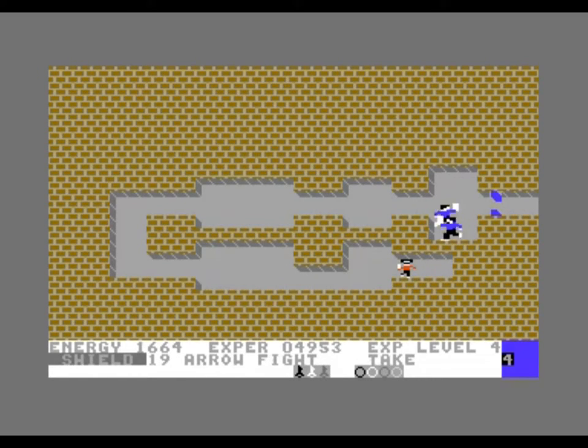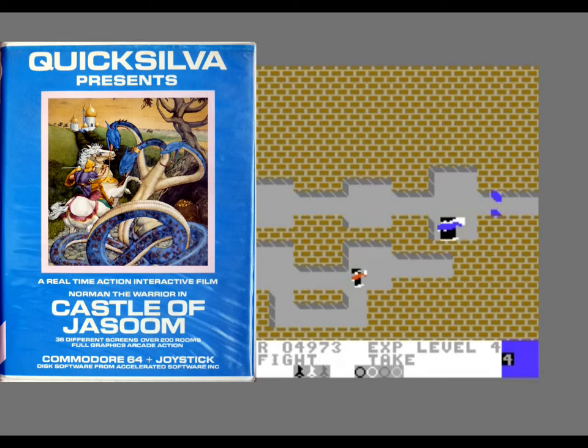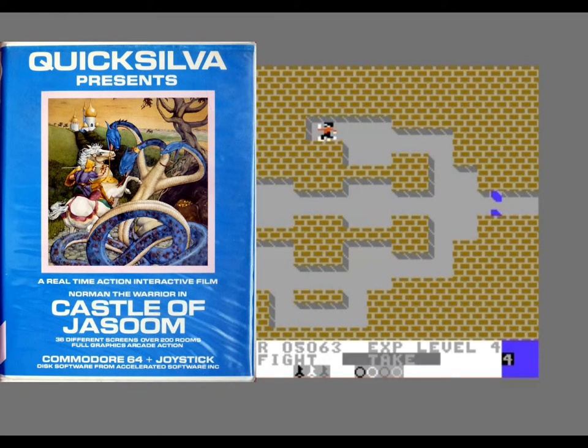Very quickly though, let me show you a little artwork of Castle of Jasoom. And it looks like there's awesome artwork on the front there. It's some good artwork done. I don't know who did that, but it looks like it says Norman the Warrior. So evidently, the guy walking around, his name is Norman, and you're stuck in the Jasoomian Diamond.